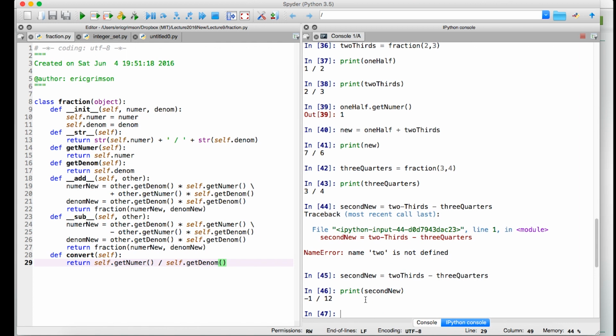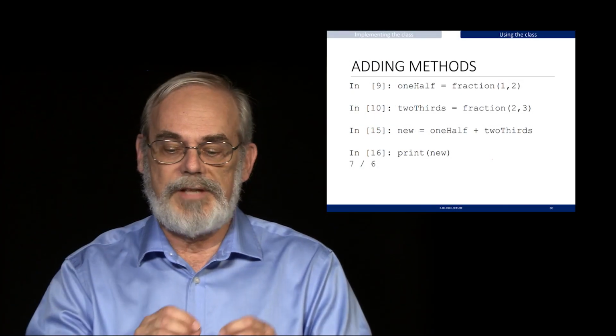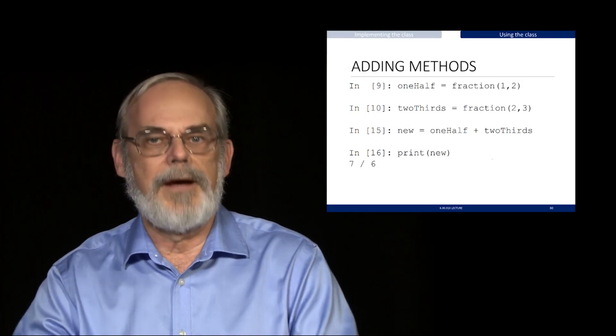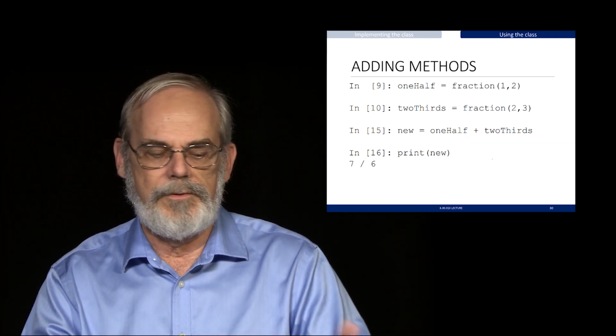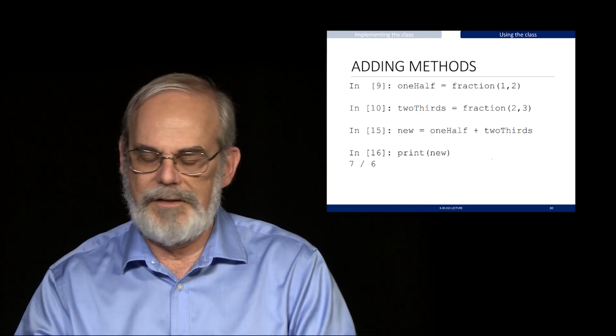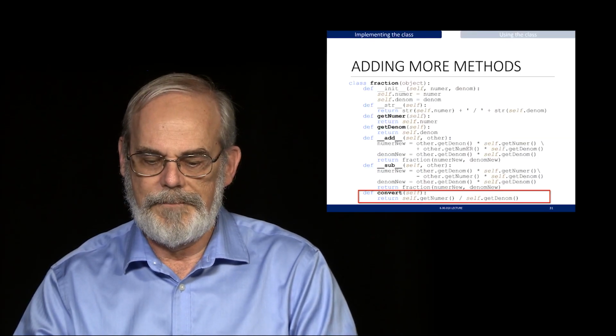I've now got the ability to create new instances of fractions by doing arithmetic operations on them. And notice how plus and minus are overriding, if you like, the built-in versions of those. And I'm using that in order to be able to do this in a manner that lets me type things that make sense, but have things come out the right way.